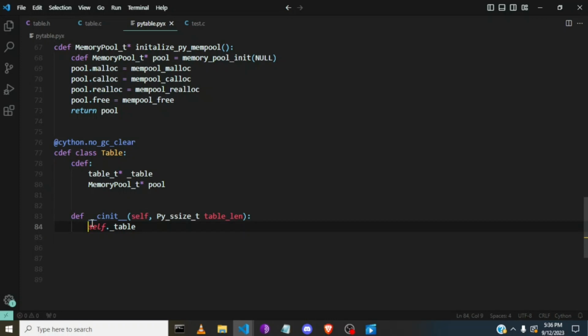Anyways, here's our table that is underscored because it's a private variable. And so should pool. Pool should also be a private variable too.